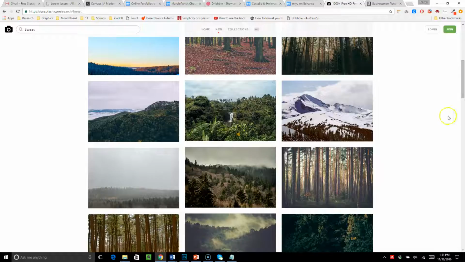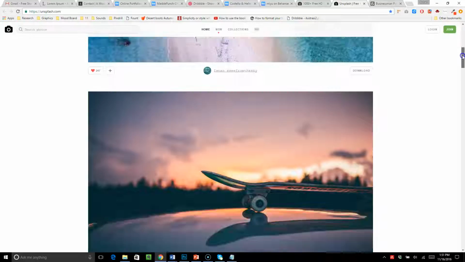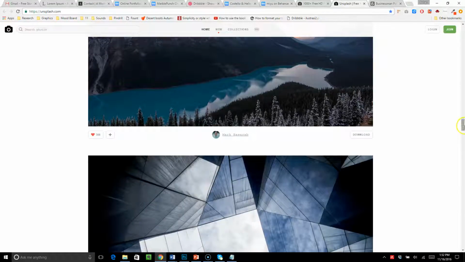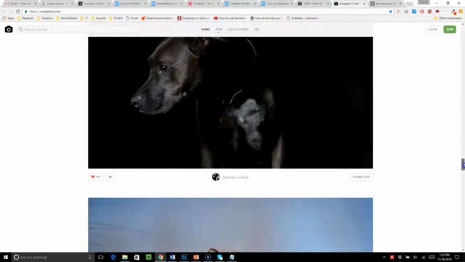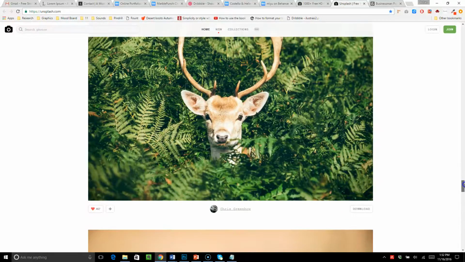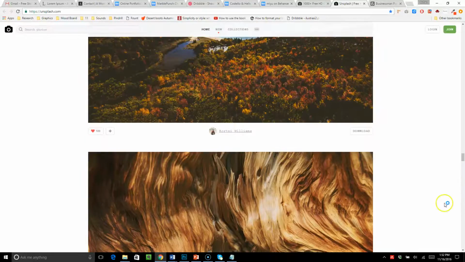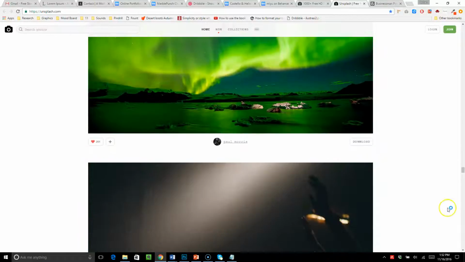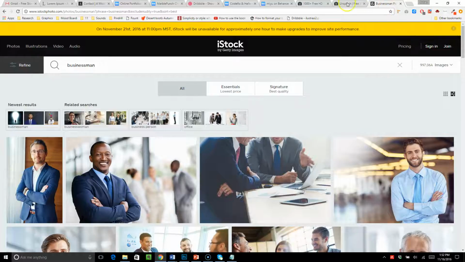A lot of the people who upload these pictures, if not all of them, are photographers. So they travel a lot. They go on a lot of explorations. You get a lot of pictures of beaches, a lot of pictures of forests, cityscapes. Look at this beautiful picture of this mountain here. Wow. And this is free for me to use and for you to use. Right? So you get a lot of different pictures of animals. This one's a really cool picture. Just different cool stuff. It's not specifically a business photo website, but it is a website with a lot of cool, high quality pictures on there.